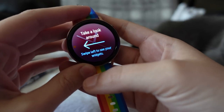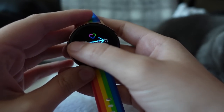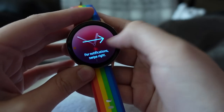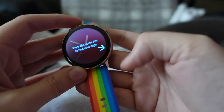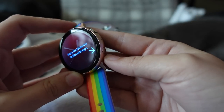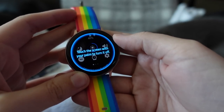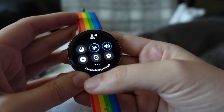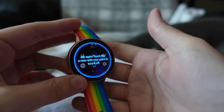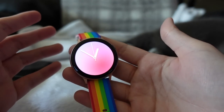It says, take a look around. Swipe left to see your widgets. Swipe right to go back to the watch face. For notifications, swipe right. Okay, so this is the back key. And this is the home slash power key right here. And then you swipe down to get the panels, kind of like with Apple Watches. Touch the screen with your palm to turn it off. With your palm. So you just gotta... Oh, interesting.